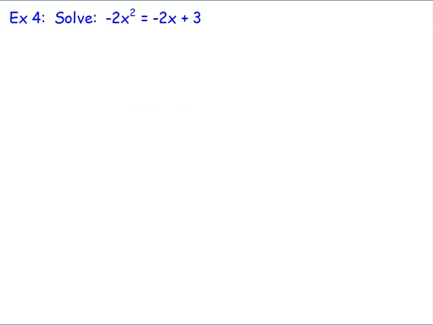This problem we needed equal to 0. Now this time, x squared is negative. We don't want it negative. We want it positive. So I'm going to move that one. I'm going to add 2x squared to both sides. We have our 0. None of these are like terms, so we're going to write 2x squared first minus 2x second plus 3 at the end. My a is 2, my b is -2, my c is 3.